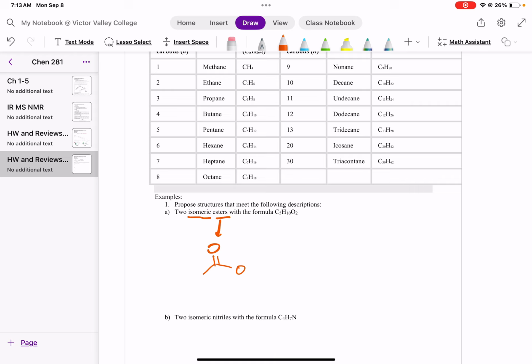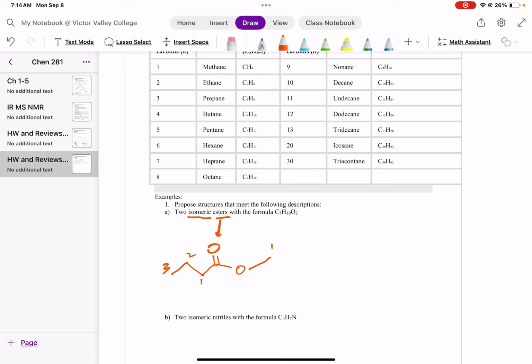So that's 1 carbon and 2 oxygen taken care of. So we got 4 carbon left. Okay, so we just keep connecting. For example, we got 4 carbon, so maybe we can do 1, 2, 3 on one, and then 1 on the other one. That makes it a 4. And I'll double check, and that's C double bond O. So 1 on the right, 3 on the left, that's 4, and 1 carbon on the double bond O, that's 5. So you got 5 carbon.